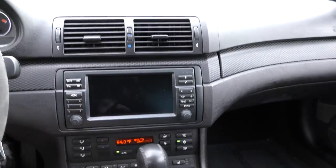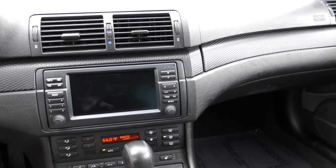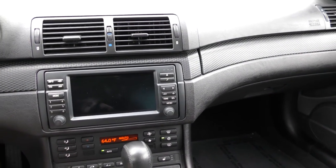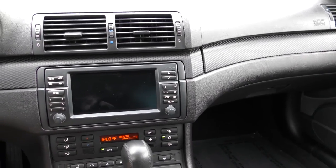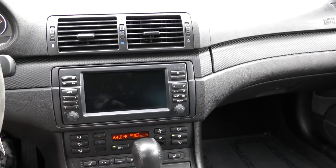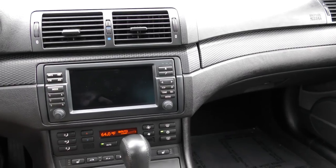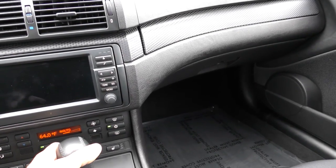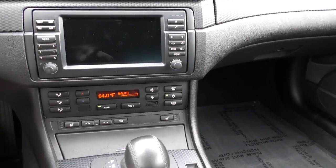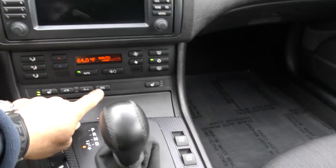We need to get a screen for this thing — it's all flickery and annoying. It's an in-dash nav system and radio. The screens all come from China, so it takes weeks and weeks. I ordered it a couple weeks ago, probably a couple weeks to go. Once it's in, we'll stick it in. I hate changing to an aftermarket radio — I think these cars are much better with the way they came, and for collectability, which the ZHP package convertible truly will have. Down here you've got your automatic climate control, heated seats, top controls, and dynamic stability control — BMW's traction control on this car.